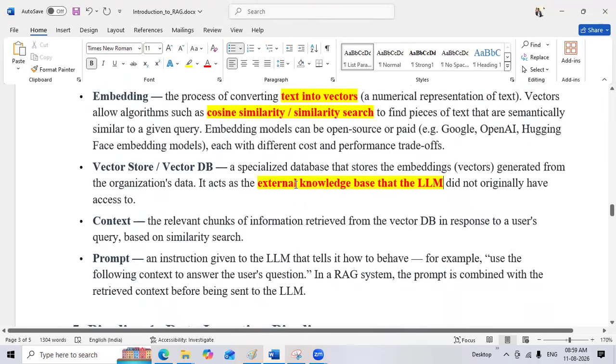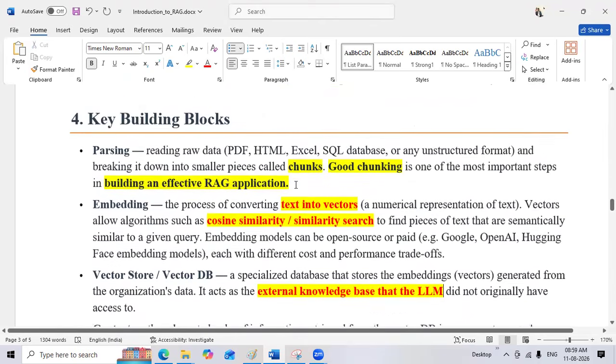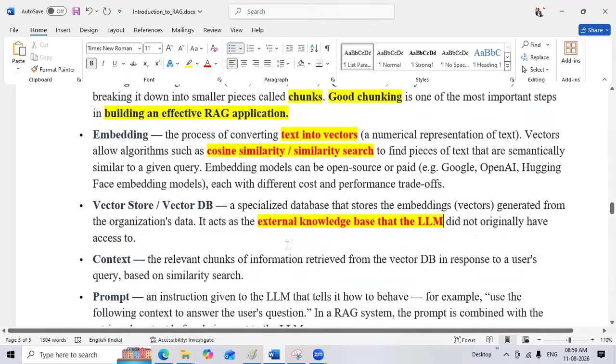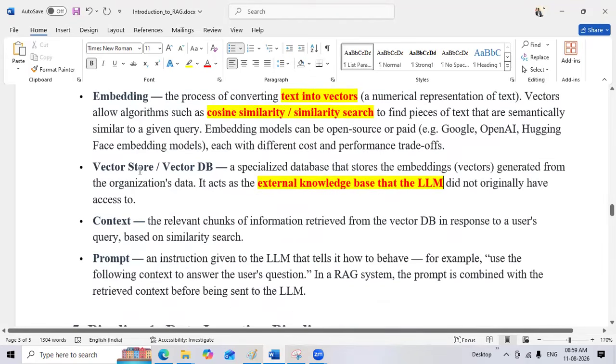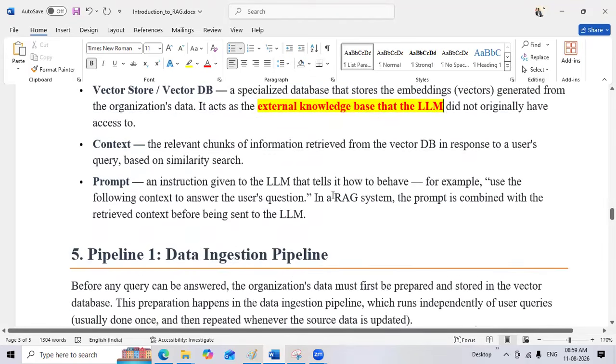What is your RAG doing? It has the external knowledge base that the LLM didn't have originally. The LLM doesn't have access to private data. That's where the vector store comes into the picture.